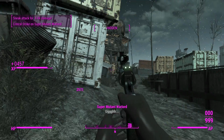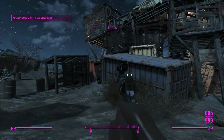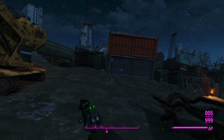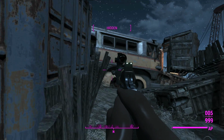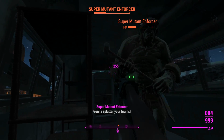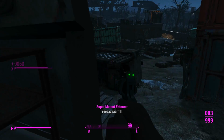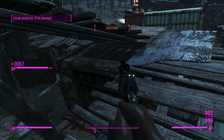Having the whole compass markers there with perception was a nice idea, because you can actually sort of see enemies through walls, and not just when they're aggroed, which was kind of nice, but whatever. Okay, stop sneaking around at this point. We'll see what we can do. I think we're almost done. There's usually a doggo in here. Yep.